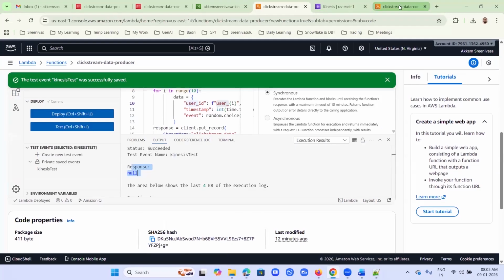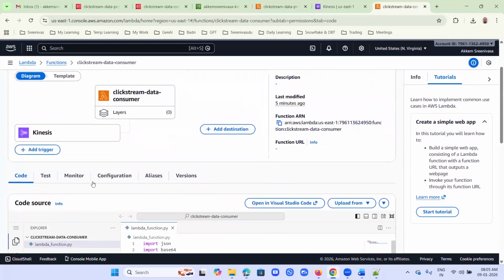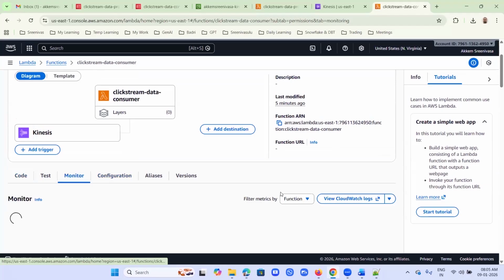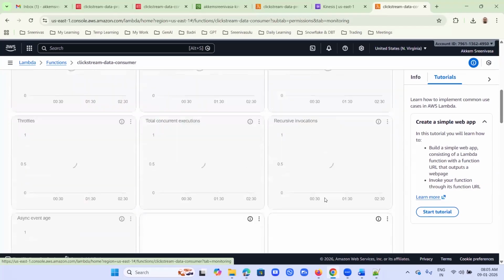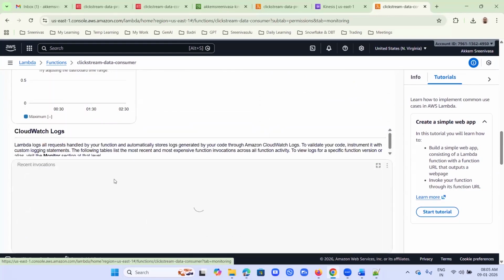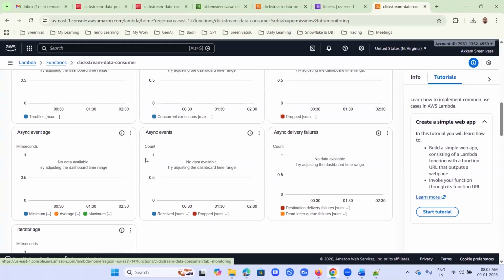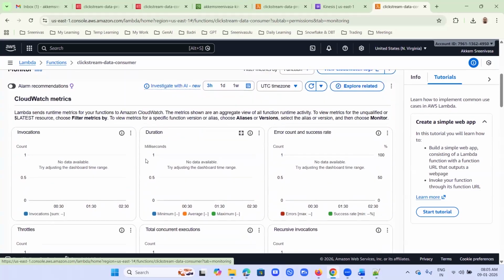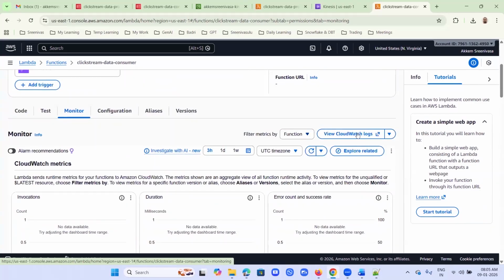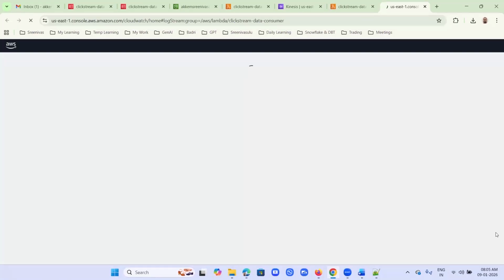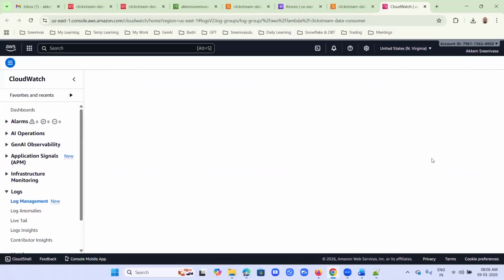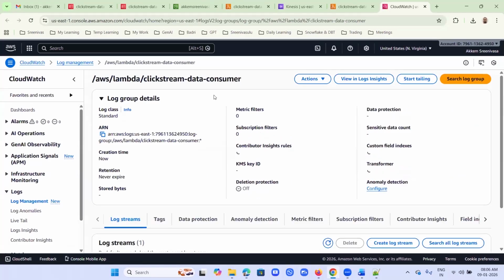Go to the clickstream, go to monitor. You are supposed to see a log that contains data, but I am not able to see any log here. Go to logs, view CloudWatch logs, then go to the corresponding consumer log.